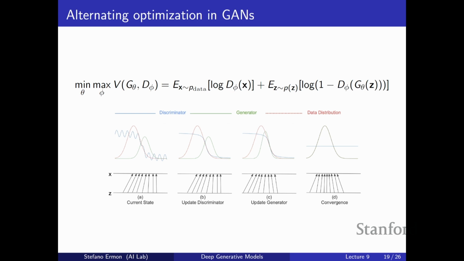Because you can see it's overlapping more with the red curve, and the discriminator is going to have a hard time trying to distinguish these two samples. And then you keep going until you reach, hopefully, this kind of convergence where the generator matches the data distribution, so the green and the red curves are overlapping, they're identical, and the discriminator is maximally confused, and it's producing 1/2 everywhere because it cannot do better than chance at that point.